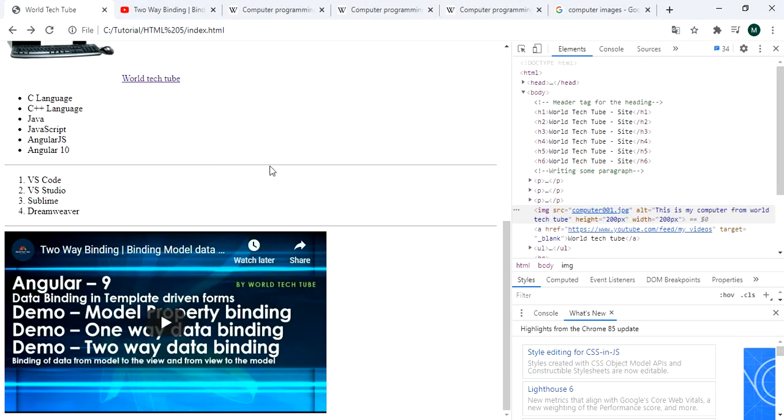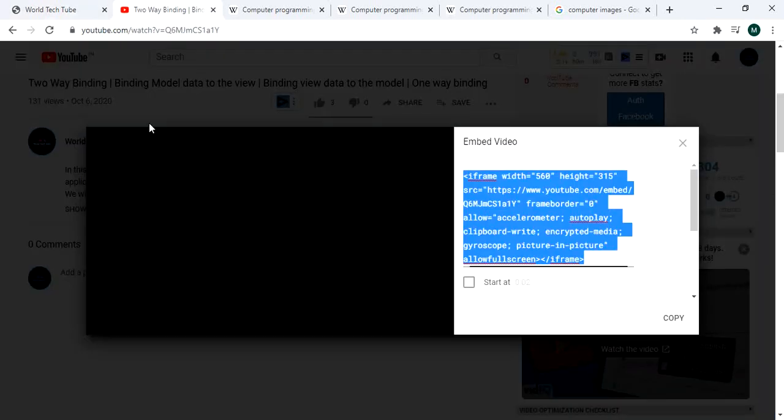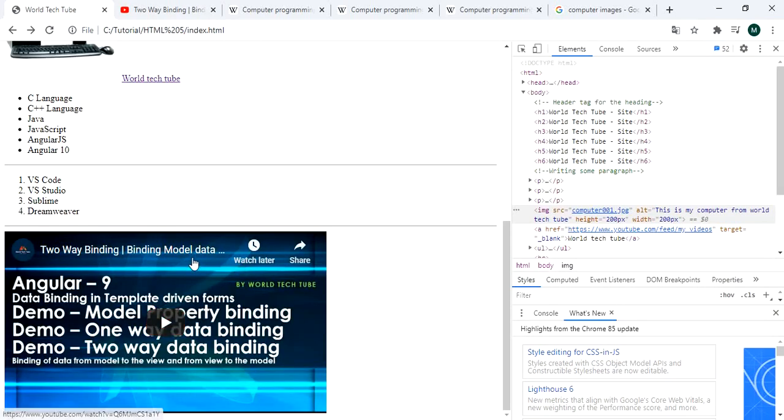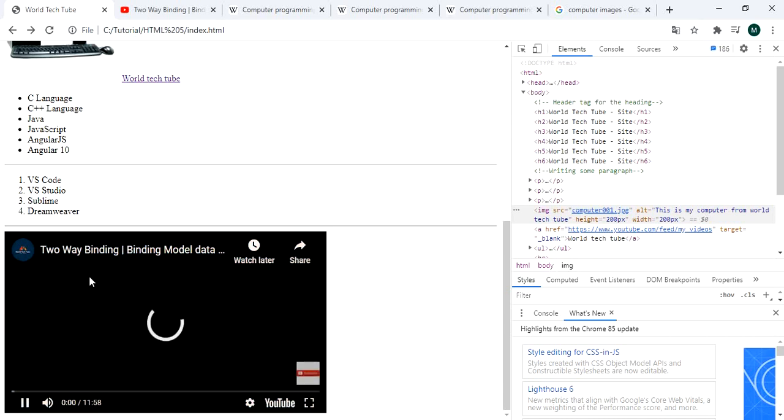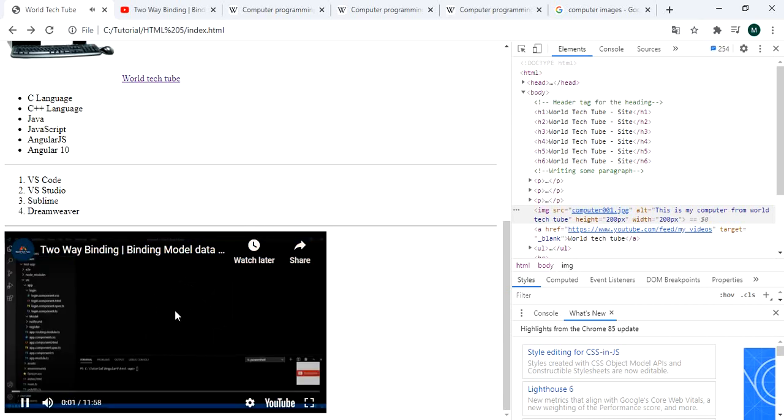So you can see that particular video has been embedded with the help of this iframe tag, and you can go on and play over here.